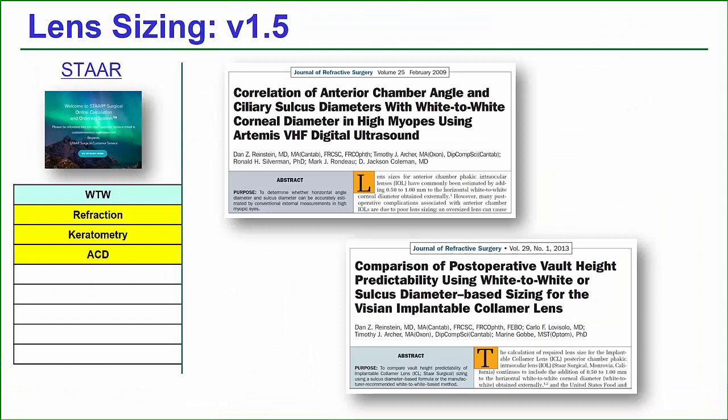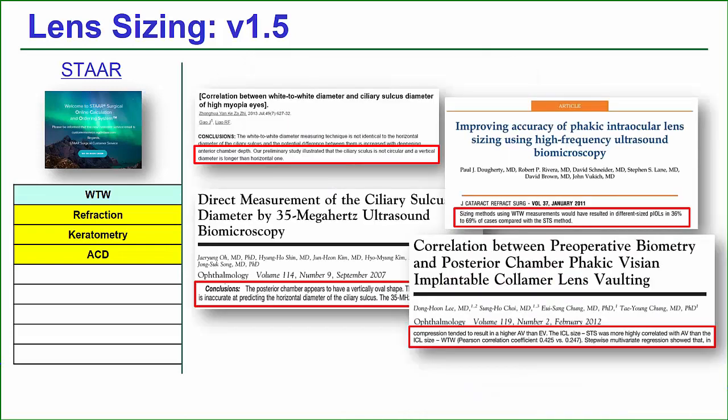Carlos Lovisolo was an Italian ophthalmologist in Milan who was an early adopter of ICLs and wrote the first textbook, which came out in 1999 — about 250 pages, a beautiful piece of work. He was adamant that sulcus measurements was the way to go because of the sizing surprises we occasionally got from white-to-white sizing. Others started to study these things and produce their own formulas based on sulcus-to-sulcus.